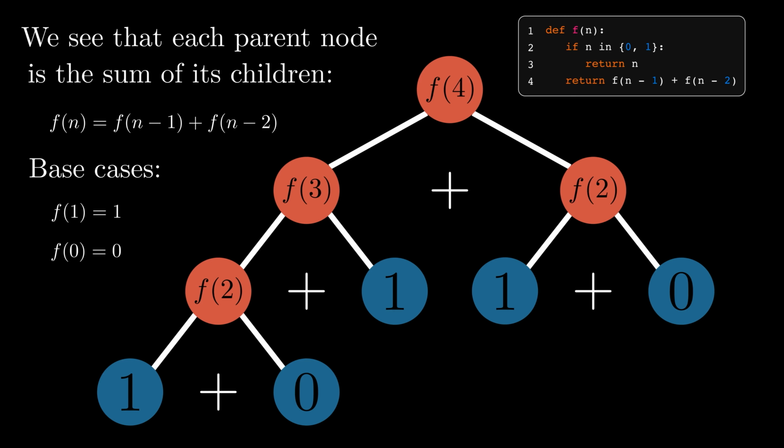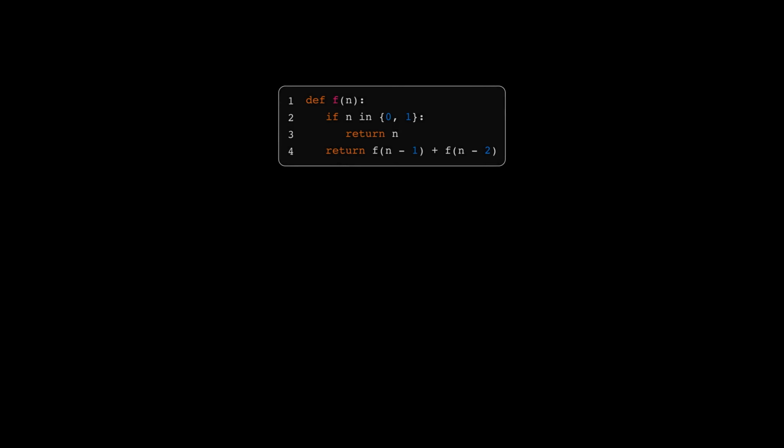But now there is a problem with this function in terms of efficiency. This is because this implementation repeats the computation of already calculated solutions. As you can see here, for example, we have calculated the value f of 2 twice. We will consider this problem now with a larger example so that you can see exactly how serious this problem in this implementation is. We will now visualize the recursion tree for the call of f of 8 in order to illustrate the problem in this implementation.